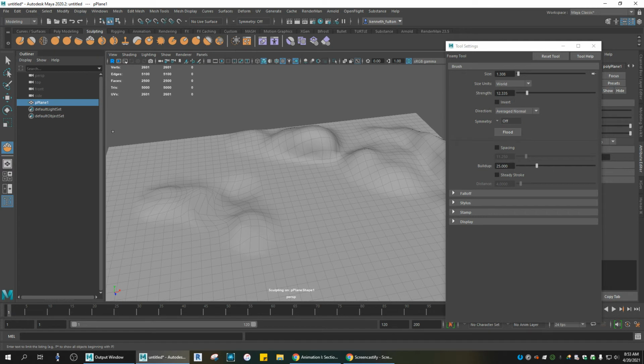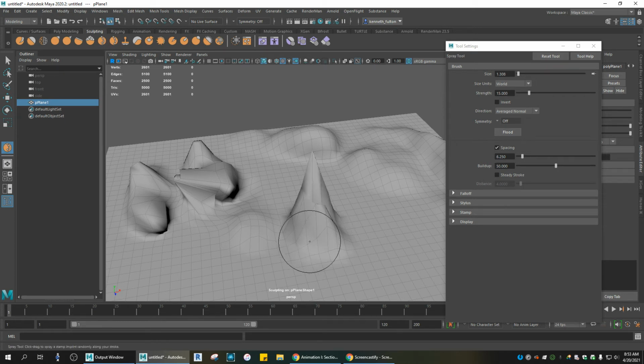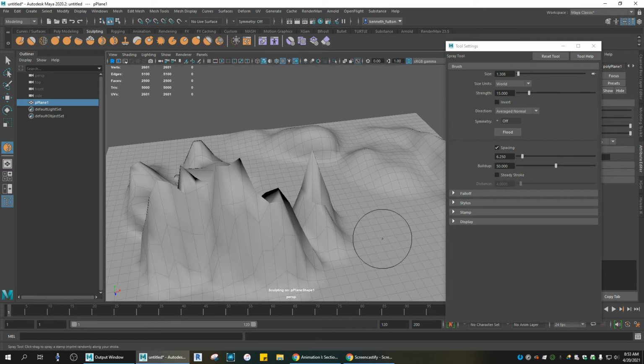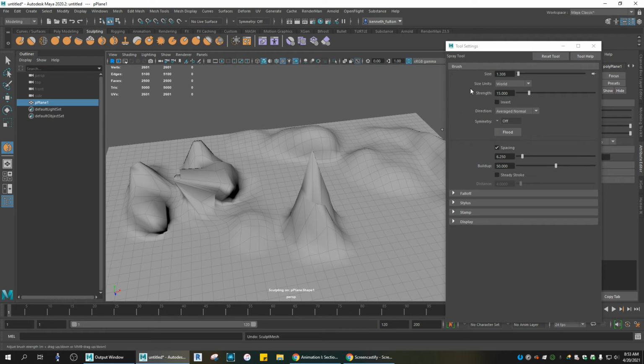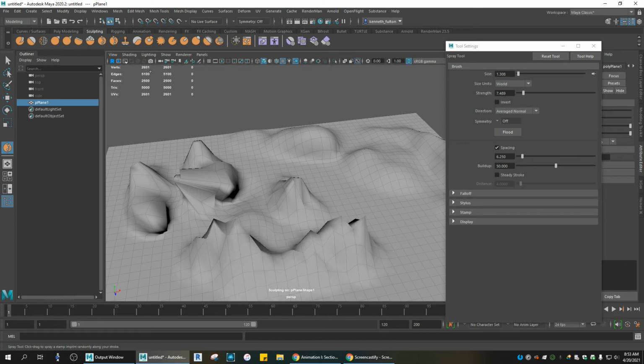There's a foamy tool. I'm not really sure. It's weird. I guess it bulges out on all sorts of different random areas. I don't even know what some of these are. Spray tool. You can hold it and just spray down, and it's pretty aggressive. I'm gonna do that. See what it does when it's smaller. I can say, boom, instant mountain range, just like that. All these tools will do something.